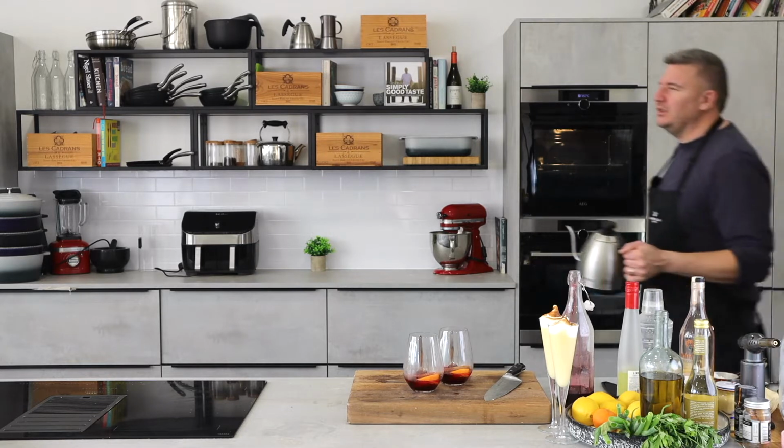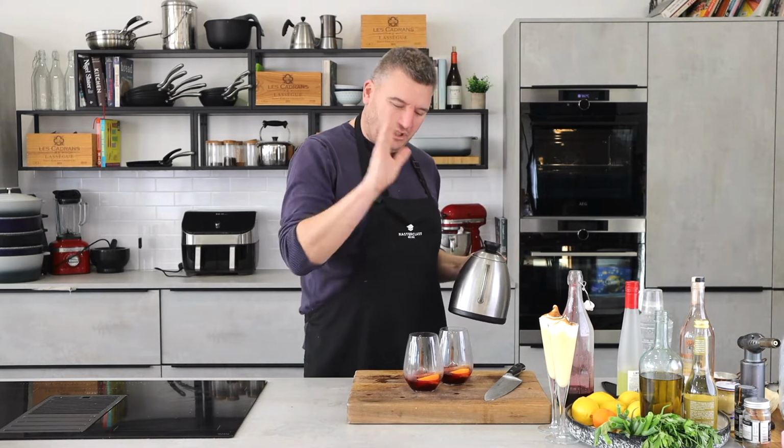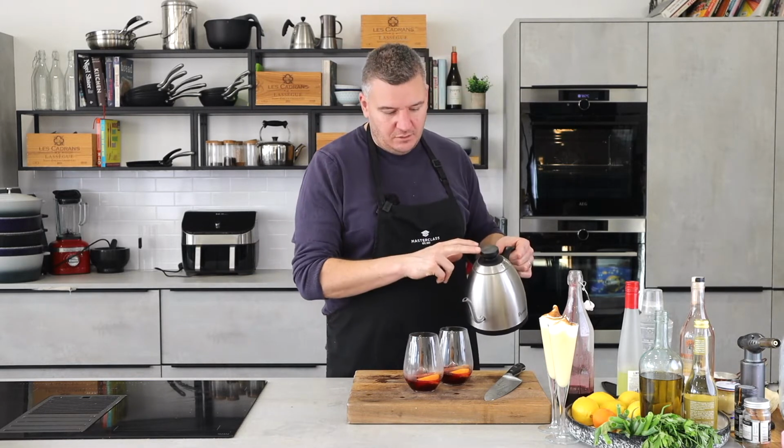My wife absolutely loves mulled wine, but tries not to have a drink during the week. She saves it for the weekend, but now she can have this. It's a nice winter drink as well, isn't it?